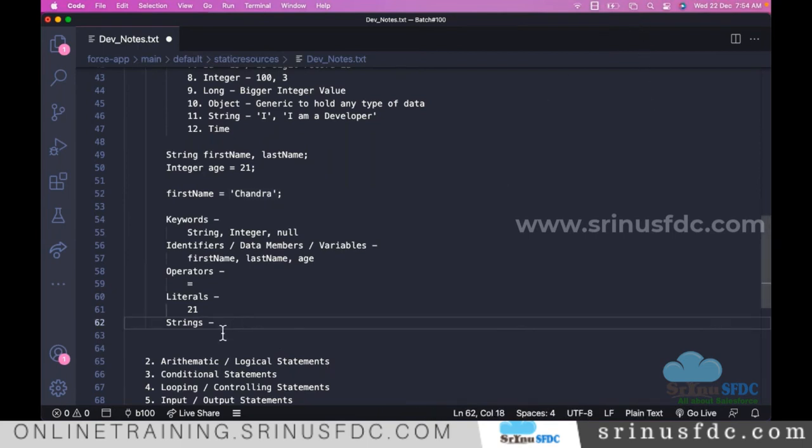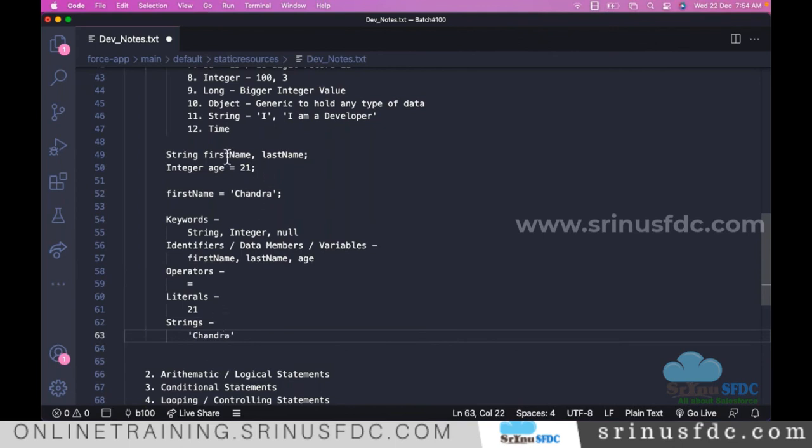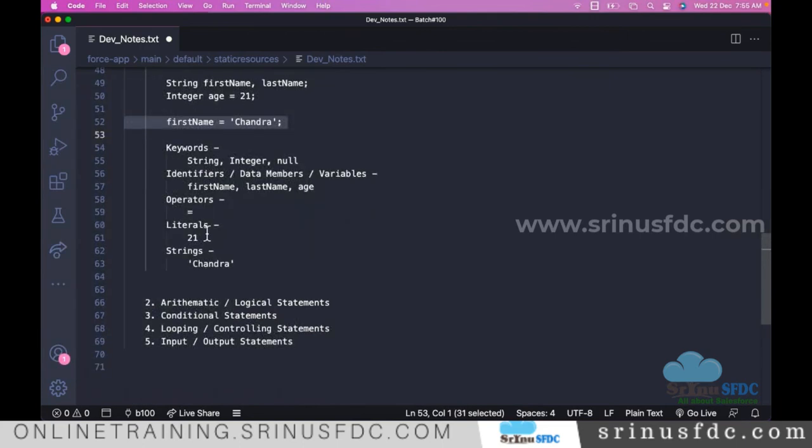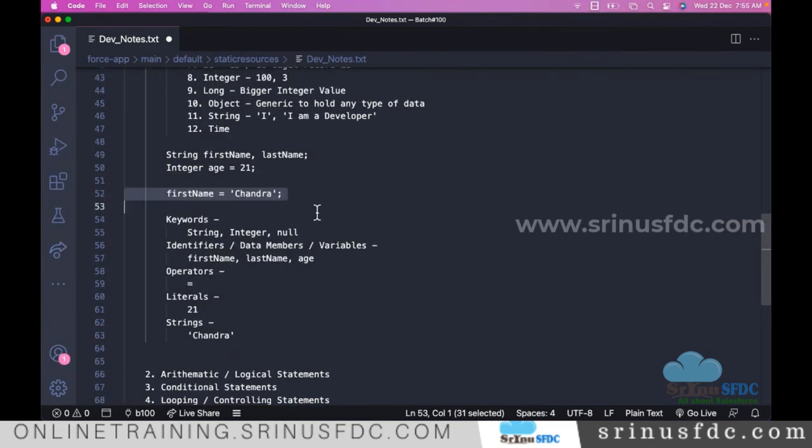Okay, so this is a string, right? Maybe that value you can also give as a default. Let's say while allocating, directly, if you want to give, you can also give. Otherwise, as a separate statement, we can give, right? Like this, I'm referring to first name, and into that we are assigning the name Chandra. So that is a string. These are the types. Okay, so that's it. This is our first statement, and we are understanding technically how we call these things.